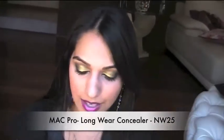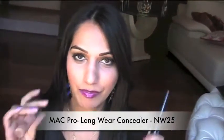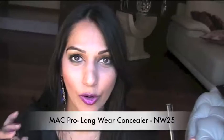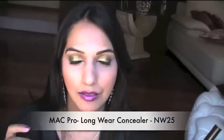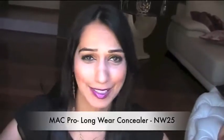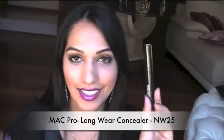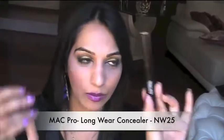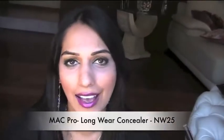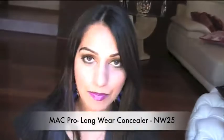The Bright Forecast does come in different colours, and so does the concealer, of course. So you might need to go to your MAC counter to see which one suits you. I am an NC40 in MAC, and if you have Indian skin, or if you're brown, Indian, Sri Lankan, Bangladeshi, Pakistani, whatever it is, or a similar skin tone to me, I think definitely Bright Forecast will be the right one to buy. But check it out, I could be wrong. Just talk to your MAC sales assistant.